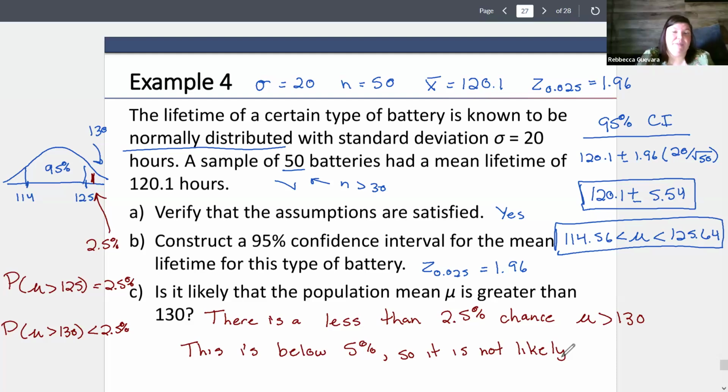Is it likely that your population mean for your battery life is over 130? Not really likely, because like I said, we know that in this tail is 2.5%, and that is just for looking at something from 125 and greater, which is already rare. So to have 130 or greater, that's even more rare. And as long as it's under 5%, like I said, that's our threshold for now. We can change that, but as long as it's less than 5%, it's going to be weird. Basically, 130 is in my weird area.